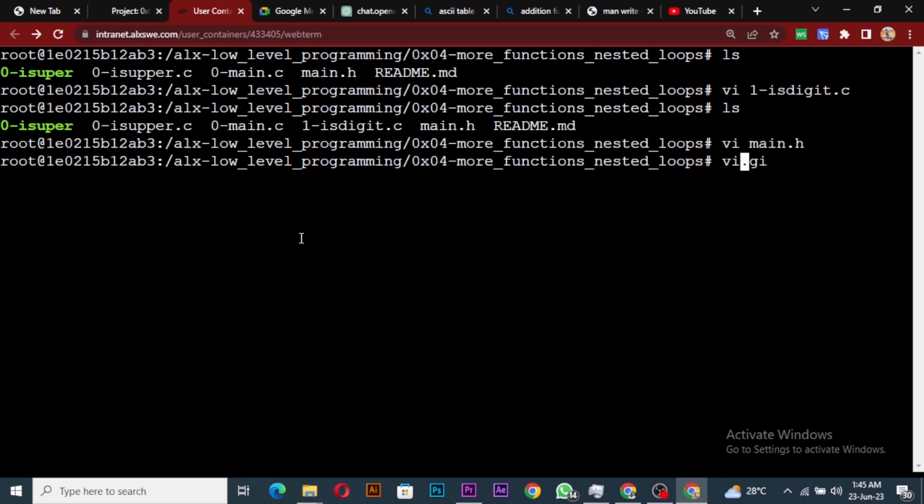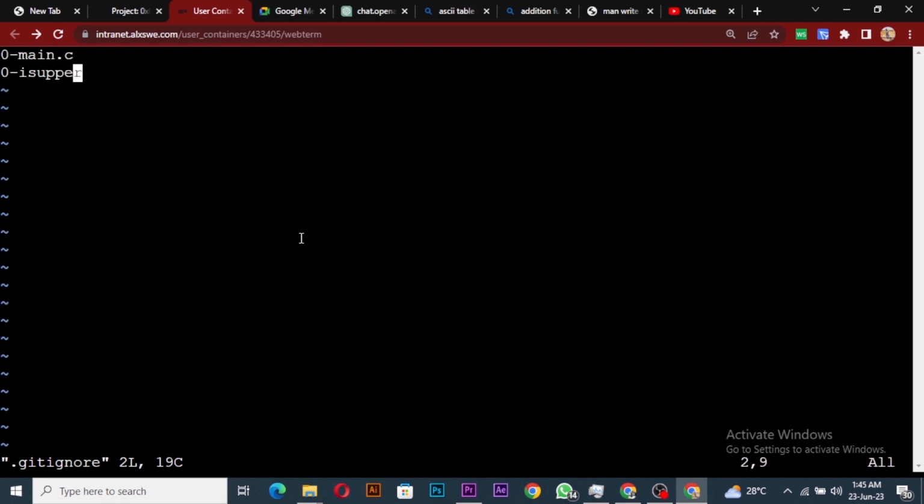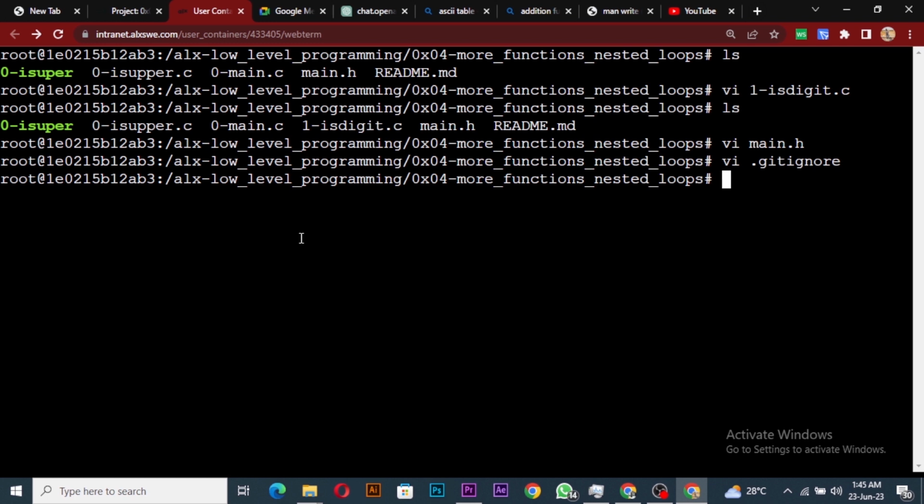So vi dot git ignore, right, and I'll put it. So this one is 1p. I made a mistake the other time. And okay, yes, and then vi.